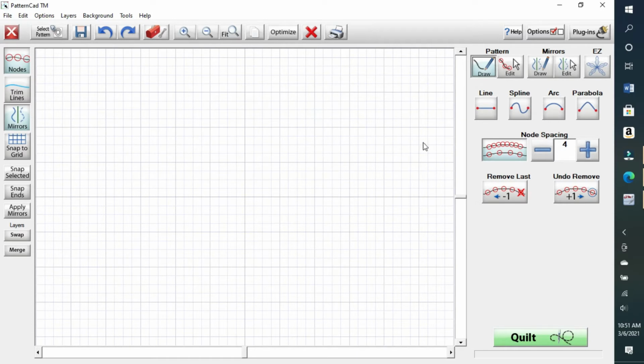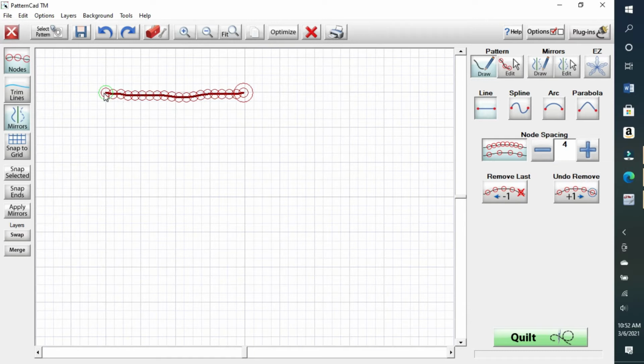So first off, in order to draw, we want to be here under Draw, and then we'll go to Lines. In computer-aided design, a line is a straight distance from point to point. As you can see, when I draw this, I actually end up with a bunch of little short segments, which was not my intention at all. The reason that I get all these nodes is because node spacing is on. I can tell node spacing is on because there's a 4 over here, which indicates how close together or far apart the nodes are going to be.